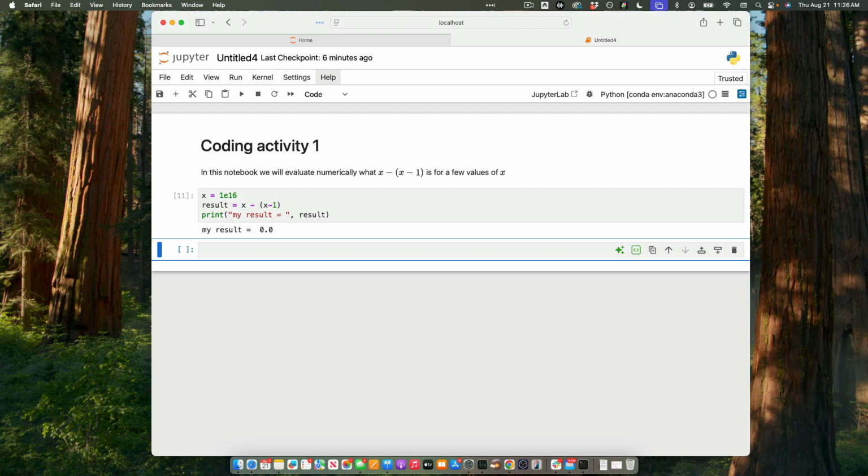It's 0. And any larger number is going to return 0. Because what happened in this case is that this number is so big for the computer to handle. And when we did the operation, when we did x minus 1, we couldn't do 10 to the power 16 minus 1. It couldn't fit it. It couldn't see the 1. So it returned 10 to the power 16. And then what it did, 10 to the power 16 minus 10 to the power 16.